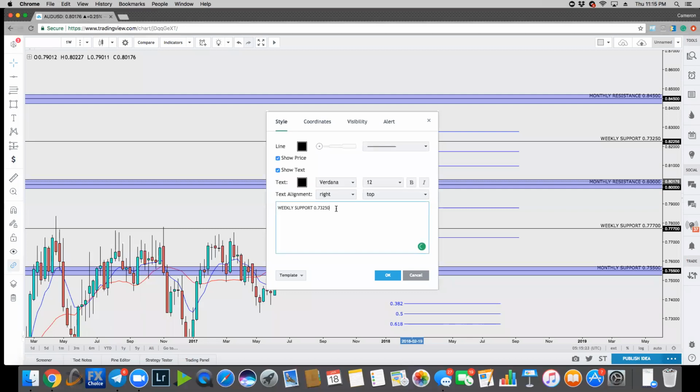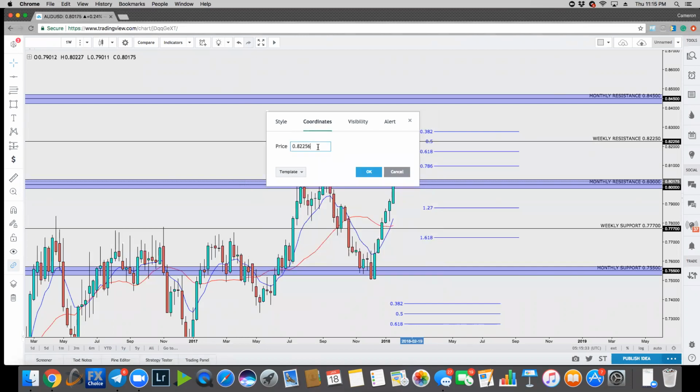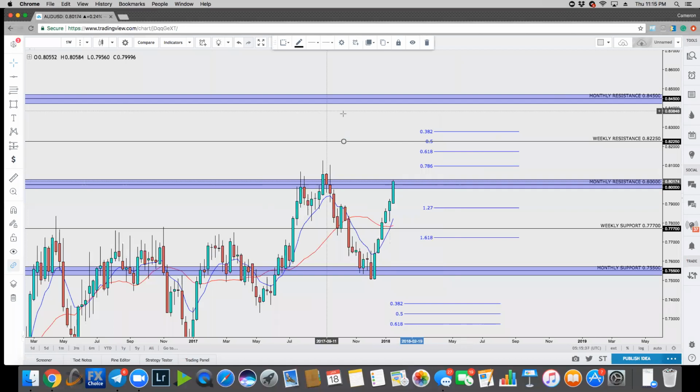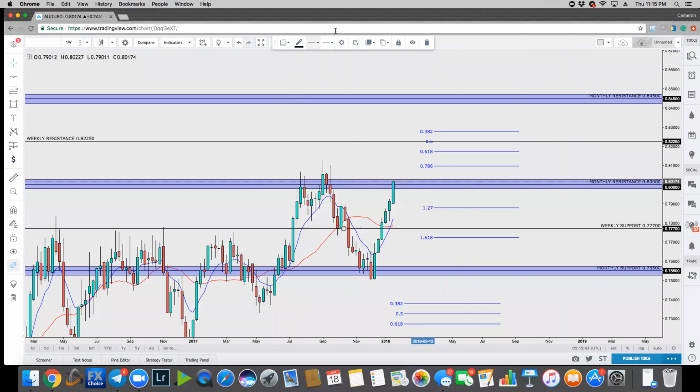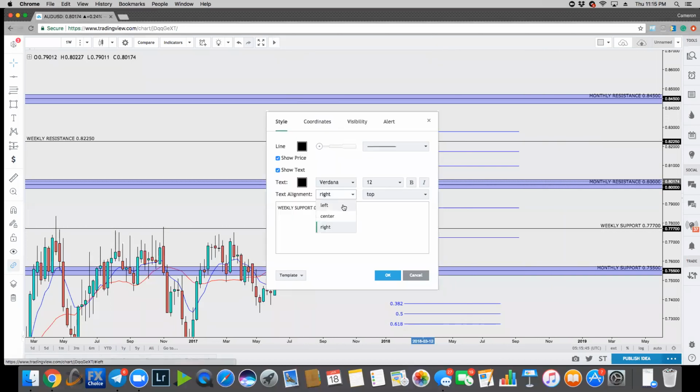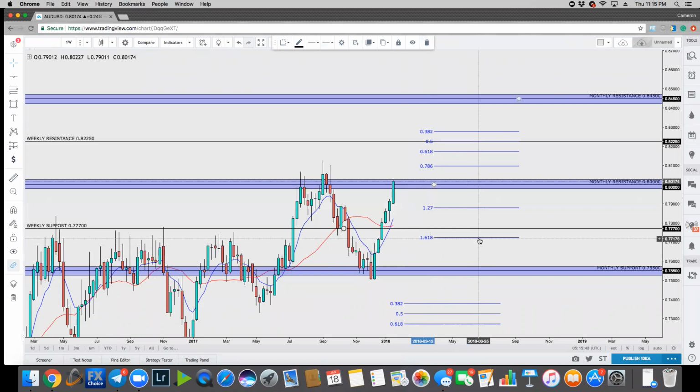This is going to be weekly resistance, 82,250, weekly resistance. All right, 82,250. Okay. And then what I like to do last thing, like I said, I'm super weird about it. I'm sorry if it's taking forever, but if you really want to learn, you're paying attention right now. That's all I know. So I changed these to the left.